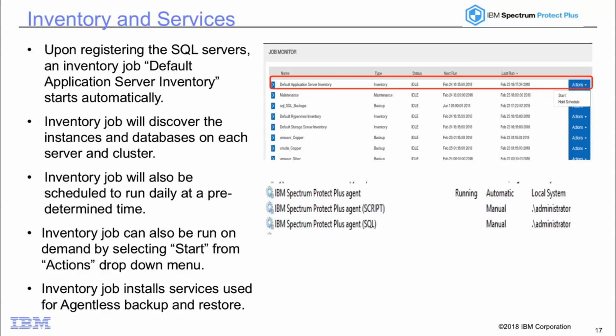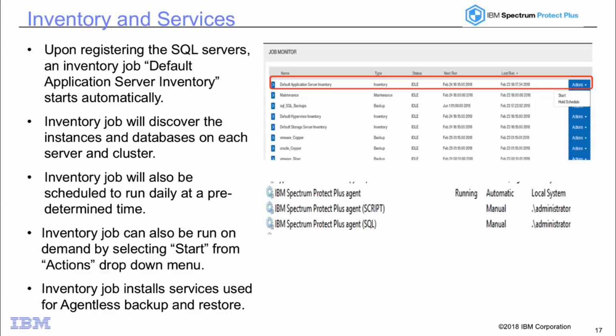Now, you can also, just like you can on a hypervisor, run this job on demand. So you just go to the job manager and click Action Start, and the inventory job will go out there and inventory the databases and instances.